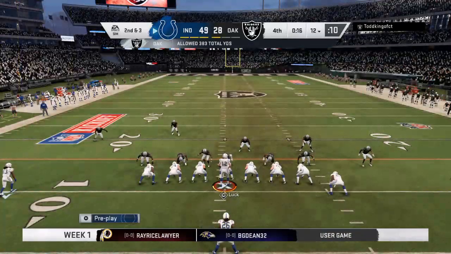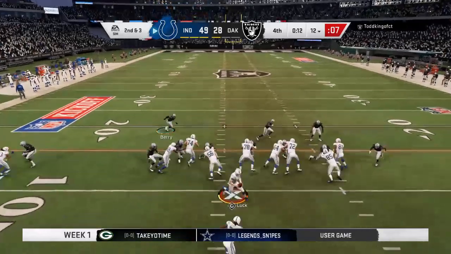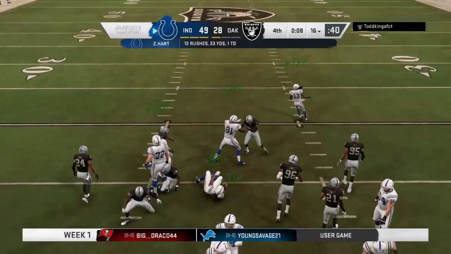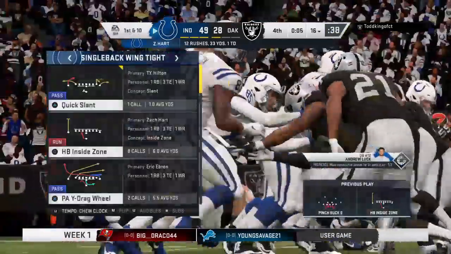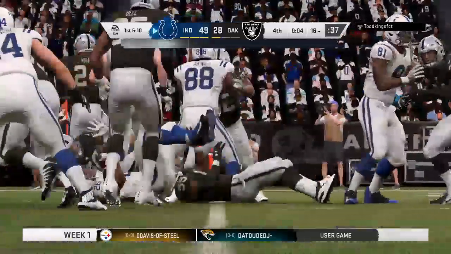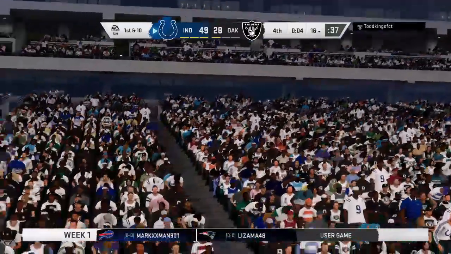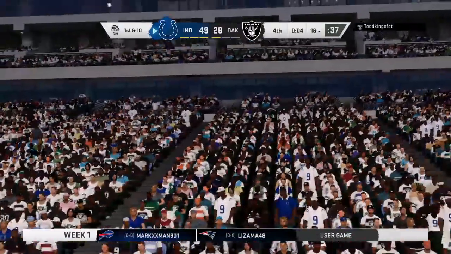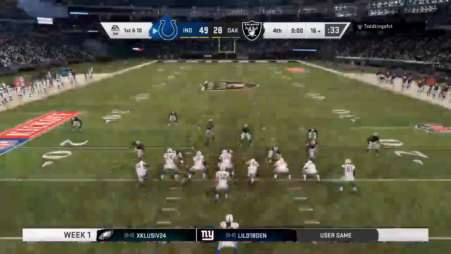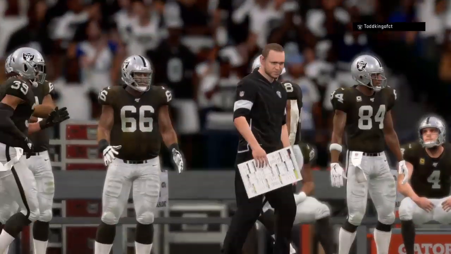7 yards on the pickup there, and it'll leave them with a 2nd and 3. They'll keep it on the ground. It's Hart, and able to get it here to about the 16-yard line. 4 yards the pickup, first down. 4-yard pickup on the play. First down, Indianapolis. So this one winds up an Indianapolis victory.